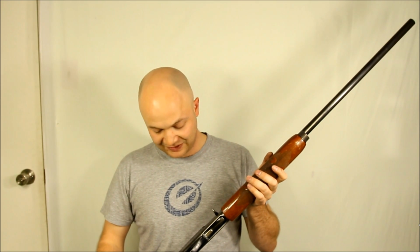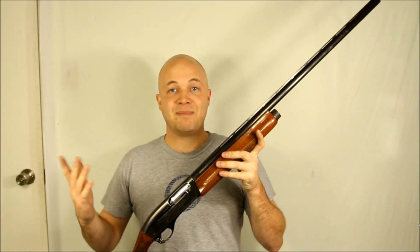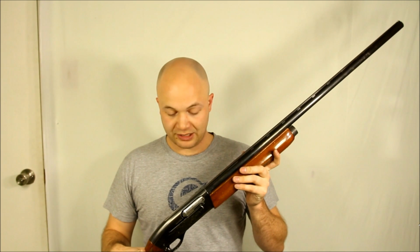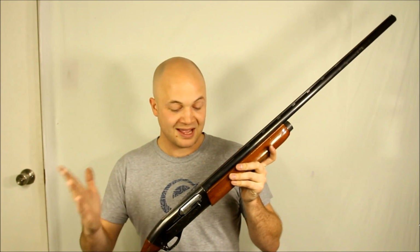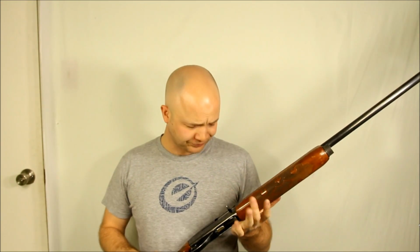Yeah, for trap, it's one idea. For 3-gun, some guys are using it as a low-priced option. But again, you need that shell carrier in here, that easy loader. That's going to make it easier to hit this bottom piece here. And some of the people that I've talked to have said that under the kind of shooting that you do in 3-gun, where you're on your side and all over the place, this shotgun wasn't fantastic for it, but other people have had a lot of great luck with it. So it might be an inexpensive option for 3-gun, but primarily, I really love this stock, and I really love the operating action for a hunting shotgun.